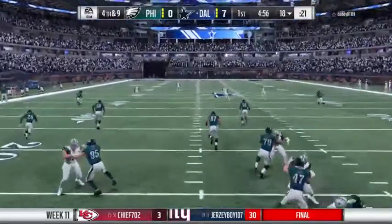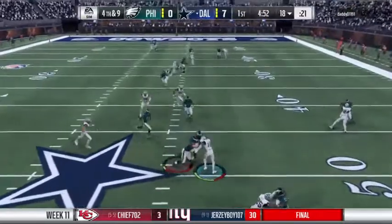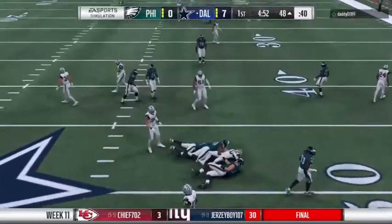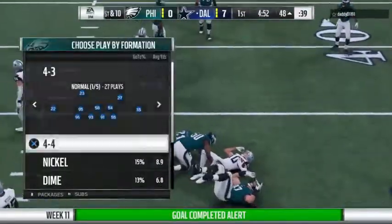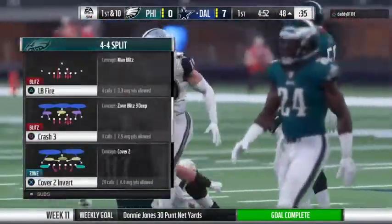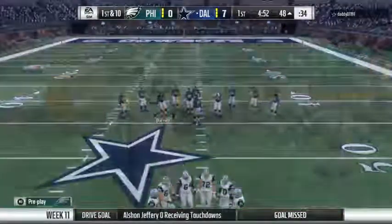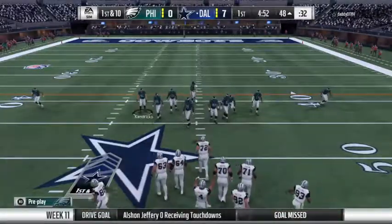On is the punt team now as this one's sent away. Just a 30-yard punt that time. And the Cowboys are going to take over in great position here with a 1st and 10. And now here come the Cowboys. Now they'll be looking to duplicate the efforts of drive number 1 that resulted in 7 points in the 7-zip lead.